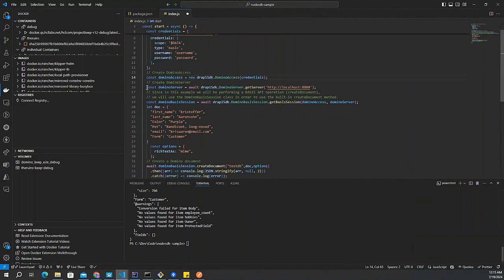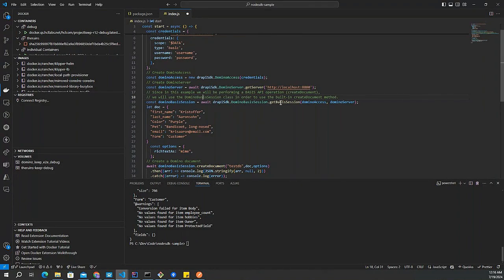As for the second line, this Domino server, we get the server using this URL right here. So just like that, you already have a Domino server that you can use inside the SDK. And this is the special type of user session, which is just a Domino basis session, wherein it will point to the basis operations.